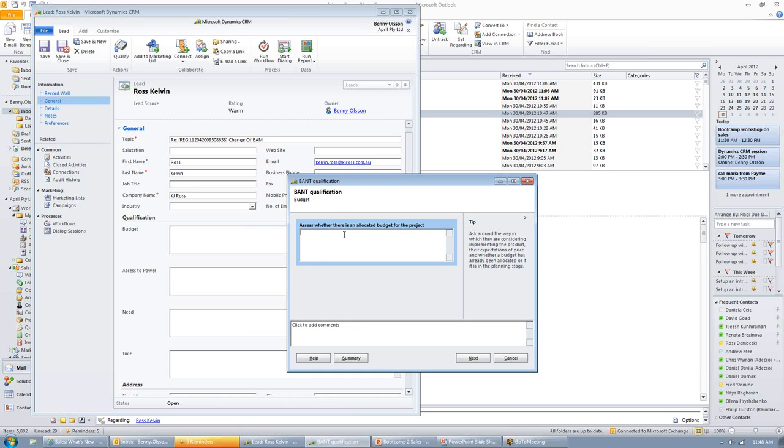When we use these dialogue forms, we're able to flesh it out a lot more, where we can say assess whether there's an allocated budget for this process, and then in the tip area, ask about the way in which they're considering implementing the product, their expectation of price, and whether budget has already been allocated or if it's in the planning stage. So in this case, it might be allocated and ready to go if the product is right.